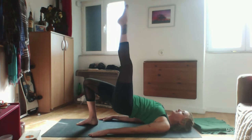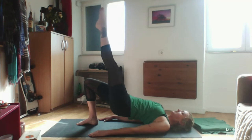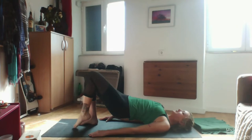Lift the leg back up. Hips lower to a hover. Hips lift up. Last time, point the toes forward. Lift the toes up. Hips come to a hover. Hips lift back up. Bend that left knee, bring the foot to the mat. And tuck the tailbone, lower the hips down.